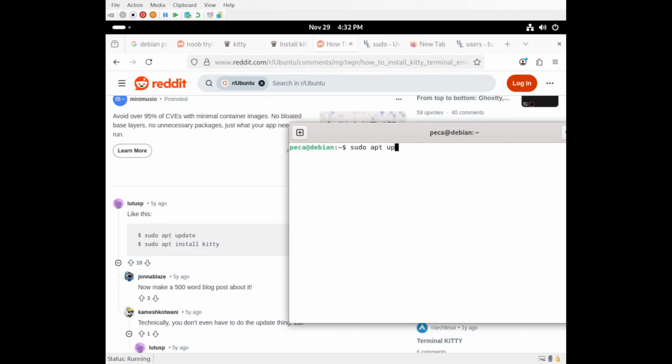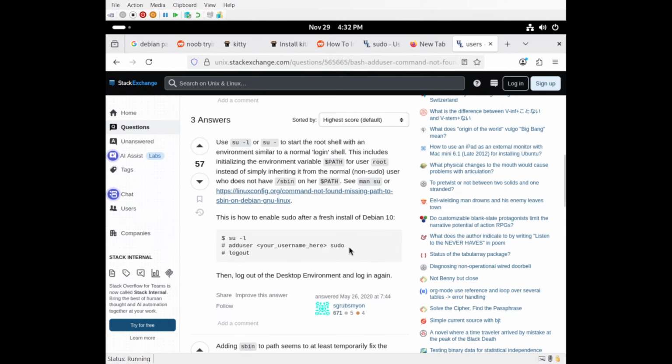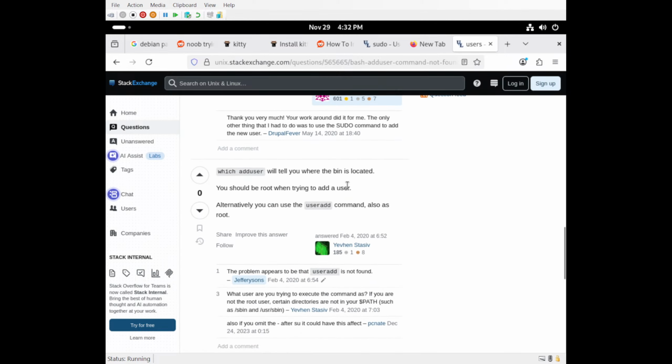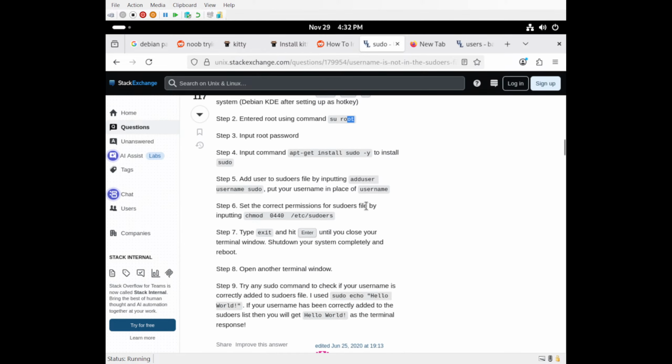Sudo apt update. It's not the sudoers file. We didn't do any changes per se in an actual file, but set the correct permissions for sudoers file. Hit enter.